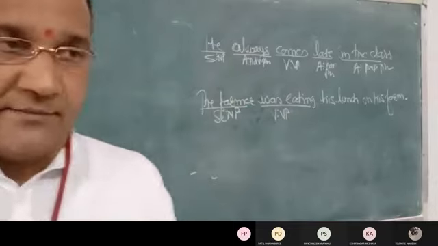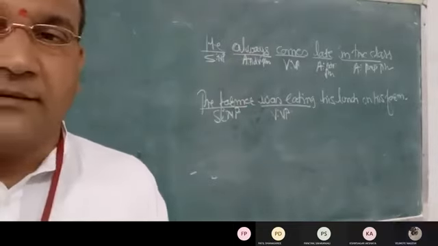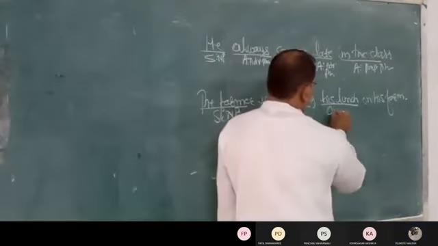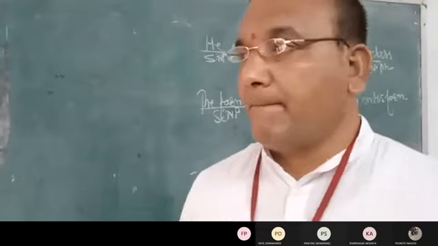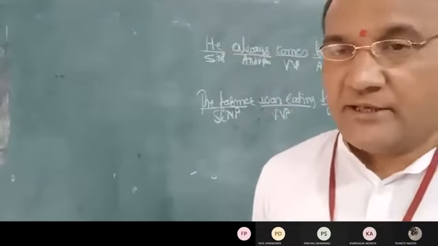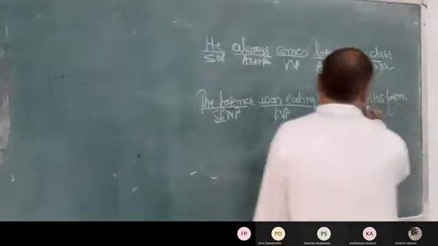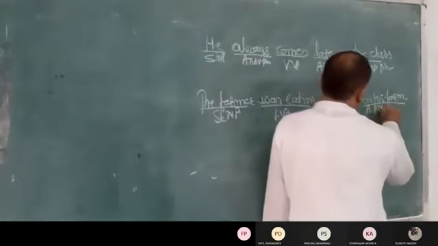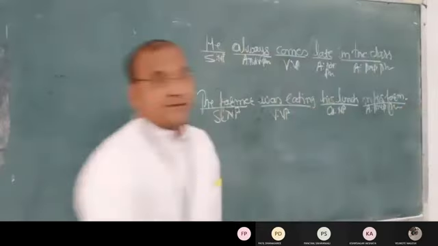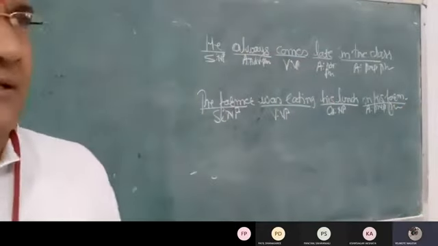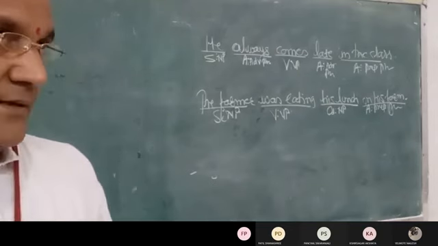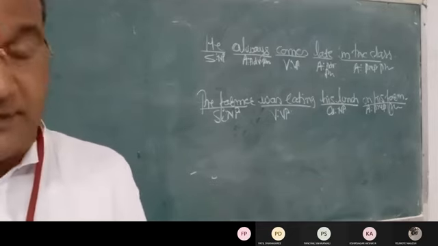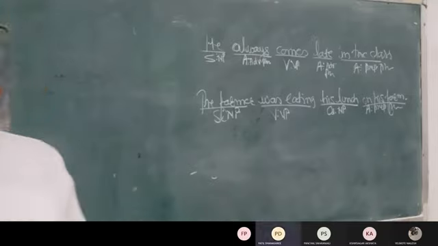What was the farmer eating? His lunch, the object. So what question gives me the object? What. Where was he eating? On his farm. Where question gives me an adverbial, a prepositional phrase. Clear? This is the sort of exercise you have. All right? Any doubt? Any clarification? No, sir.